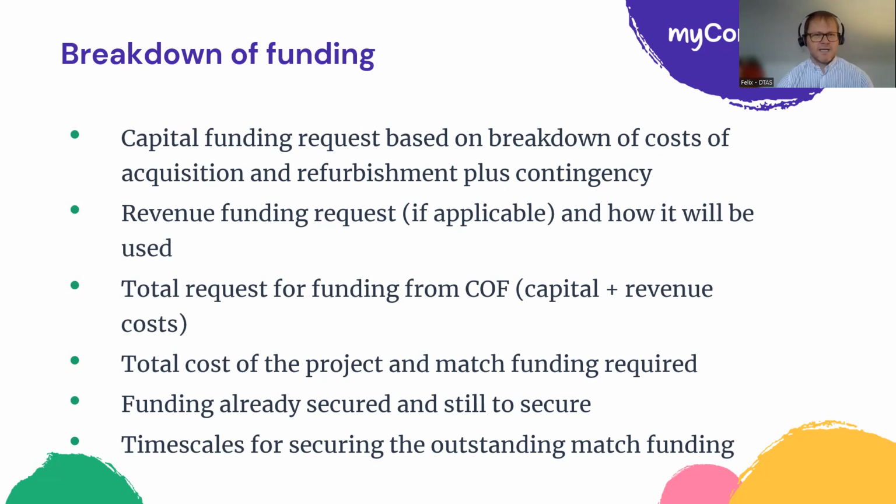It's useful to make a funding strategy table to say: these are the funders we've approached, this is the total funding we need, and these are the ones that we're eligible for. These are the timescales for their application. So if you haven't secured all your match funding, you should be able to say at least, we will know in October that a decision will be made on this match funding, just to give them that confidence that there's a good sense that the money is coming. You don't need to have all your match completely secured, but just a good sense of when that's likely to take place.